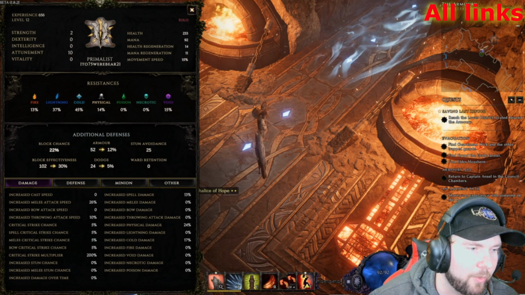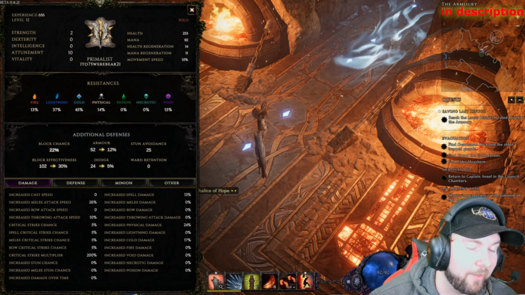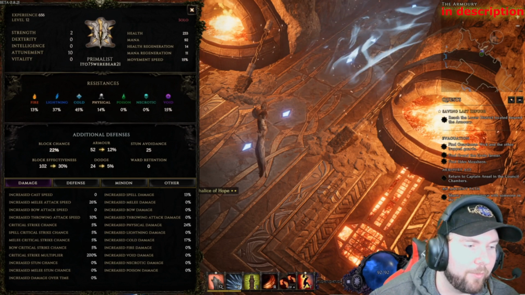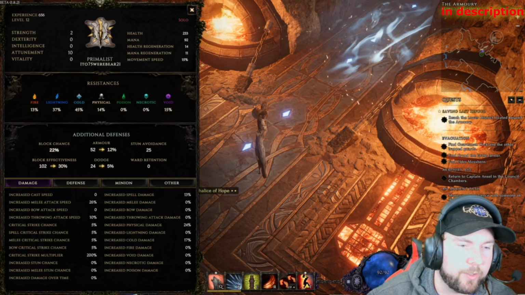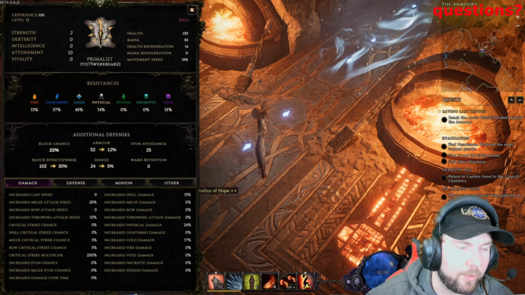We don't really need too much necrotic, and we're probably not going to need poison on this character at all, even until 75. We're still working on trying to get some armor, but at the moment, we're more focused on just trying to get some resistances on our gear.